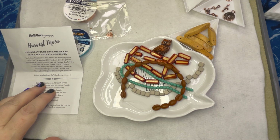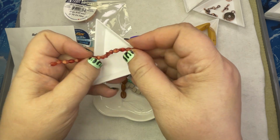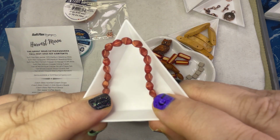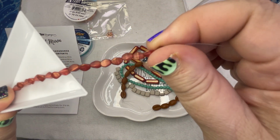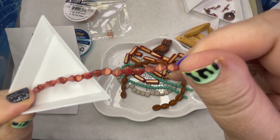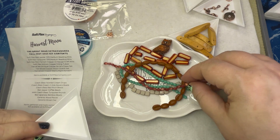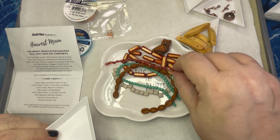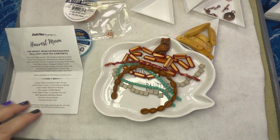All right. We also have check glass red pinch beads. These are fun. I like them. They kind of have a sheen. Just going to twist them so you can get the full effect there. But they look nice again. Ooh, they coordinate nicely with the bamboo. I love that pop of turquoise.